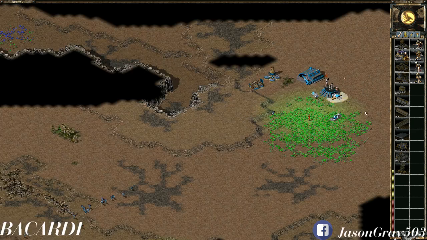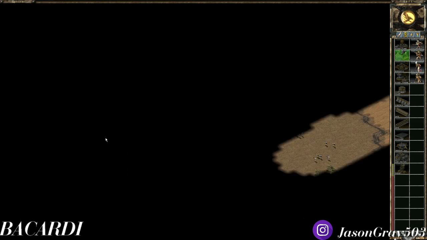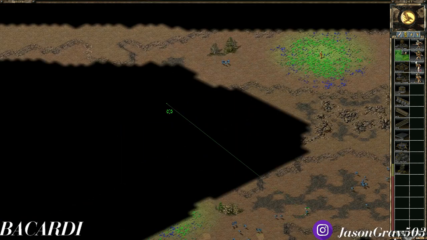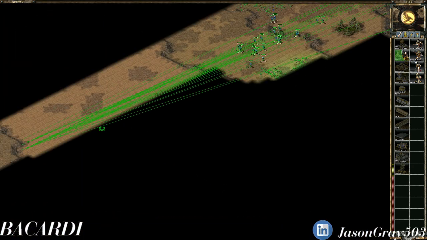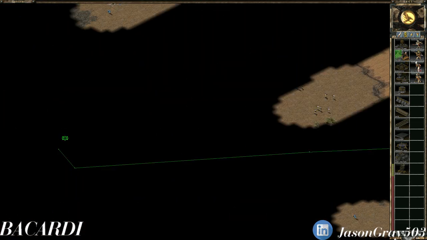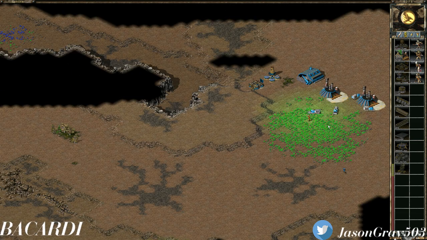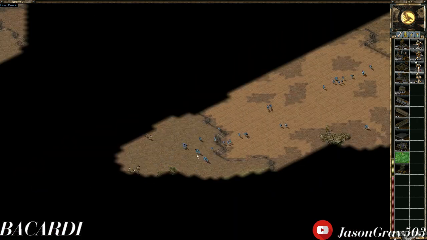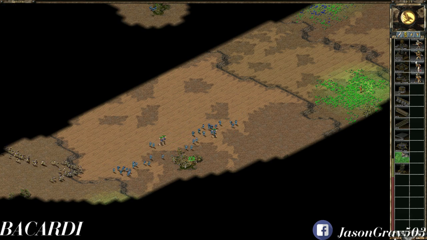Stop that, he's got a decent amount of imps. Moving out. See if I can uncover this. Bring these guys with me. Maybe uncover this area. Go there. All right, so I got a lot of money. How many decimals do I have? Not that many, huh?